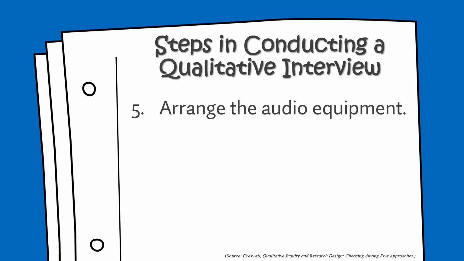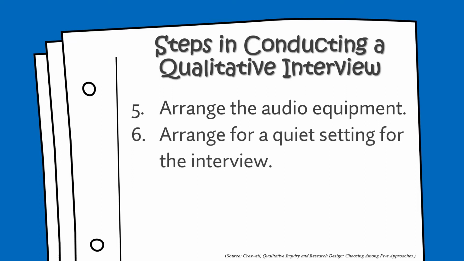Fifth, arrange the audio equipment. Make sure to be ready with your audio equipment. You may use your cell phone or any other audio recording device. It should be stated in your letter of permission that you will be recording the entire conversation and you are the only one who will have access to it. Sixth, arrange for a quiet setting for the interview. A comfortable and quiet place chosen by the participants is preferable.